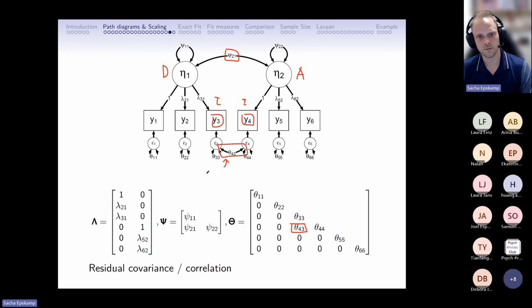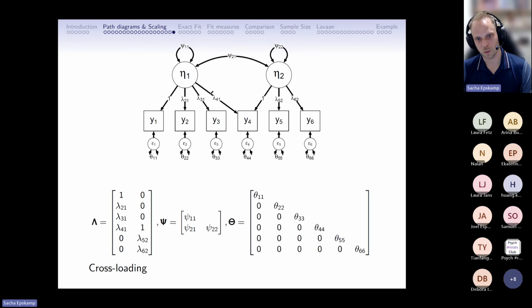which is pretty cool. I can also make my model more complicated. So for example, I assume this item is actually caused by both. So now let's say that this is insomnia and I just model it as an item that's caused by both latent variables. I can do that as well. It would basically be like a cross-loading here. And you can come up with much more interesting models. So yeah, you can come up with, for example, a model that has a higher order factor. That would be a structural effect, which I didn't introduce now, but it's the same logic.